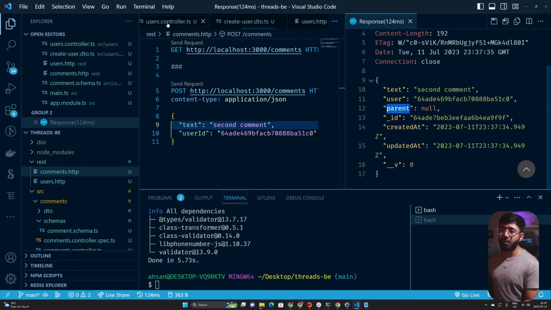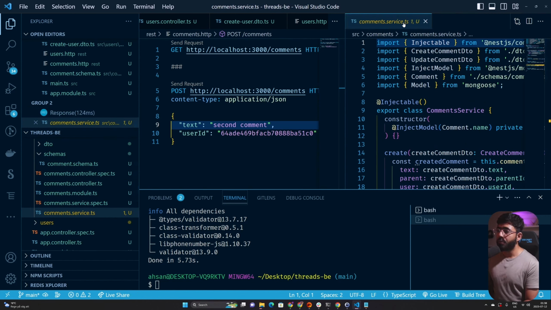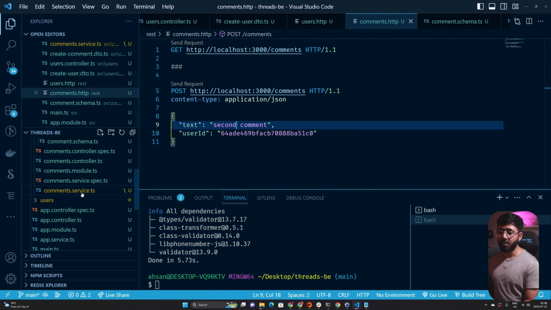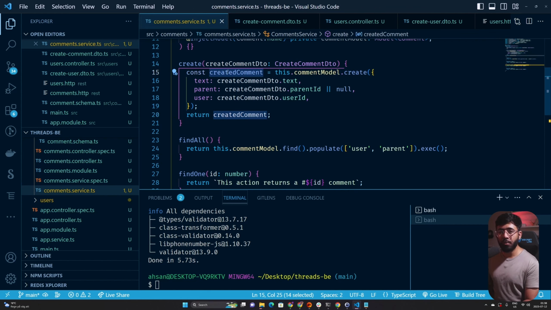So in this case, what I want to do is go to the comment service. In here, let's first make sure that if there's a parent, that's also populated, we're going to look at that in a minute. But when I'm creating, instead of returning the created comment just like that, what we can do is something like this.